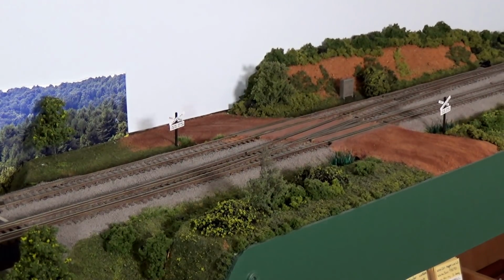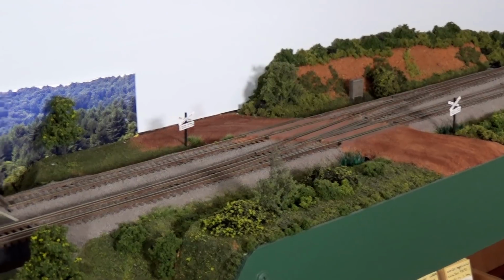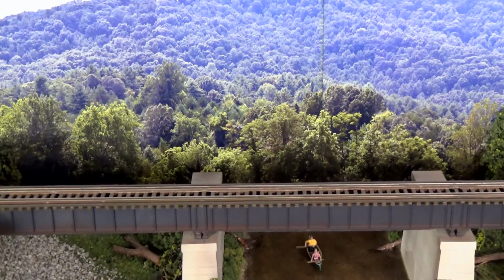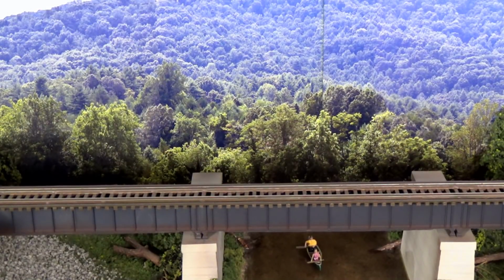The real problem, of course, with this type of arrangement is, since you've got 2 sets of tracks here on this bridge, it allows potentially 2 trains to try to occupy this bridge at the same time. So what I had to do then was come up with a way to regulate the flow of trains across this short section. And I could have done it with standard block occupancy detectors, but I've got this whole block detected, and so I wanted to be able to detect within a block.